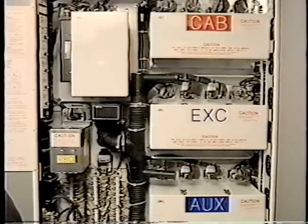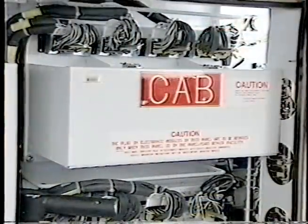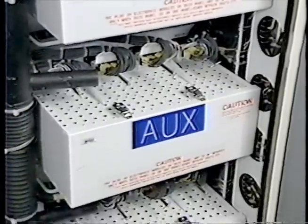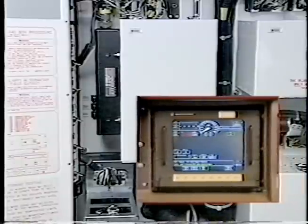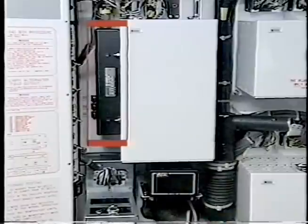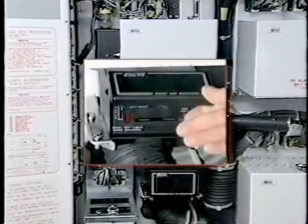The onboard computers also share this area. They are the IFC, the cab, the X, the aux, and the HEP. The IFC processes the information it receives from various locomotive systems, such as the air brake system, and sends it to be shown on the Integrated Function Displays, IFDs. The permanent core memory records locomotive event data. This information is downloaded onto recorder hard cards through the custom record device CRD slot.